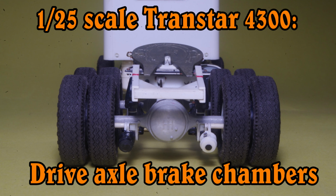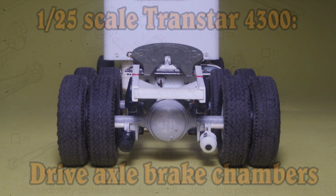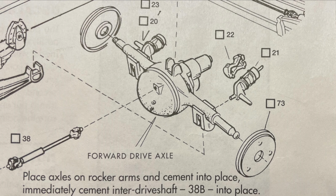Drive axle brake chambers on the Transtar 4300 model are a good example of how some simple added details can make the stock kit parts more realistic. Per the instructions, the brake chambers were assembled for the forward drive axle.